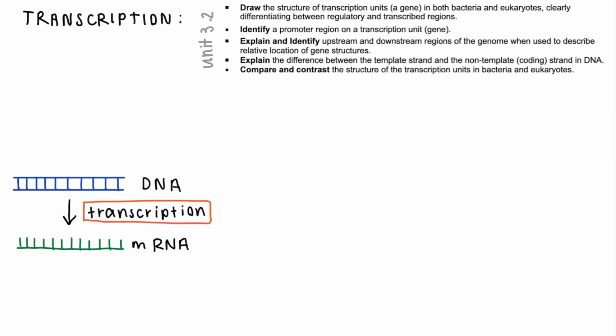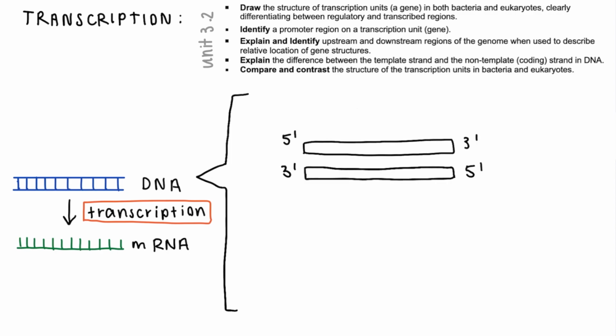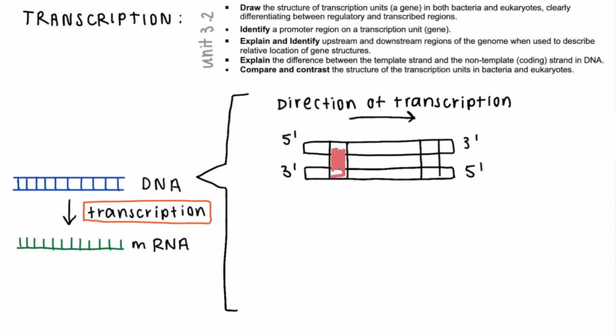We're going to take a closer look at the DNA molecule that's going to undergo transcription. When looking at the direction of transcription, it's less important in this case to look at the directionality, so 5' to 3' or 3' to 5', and more important to look at the promoter and the terminator. These two are basically sequences that will dictate the starting points and the finishing points of transcription. RNA polymerase, which is the main enzyme that transcribes DNA, will move from the promoter to the terminator.